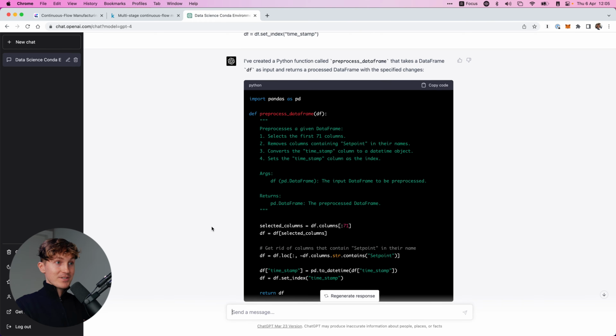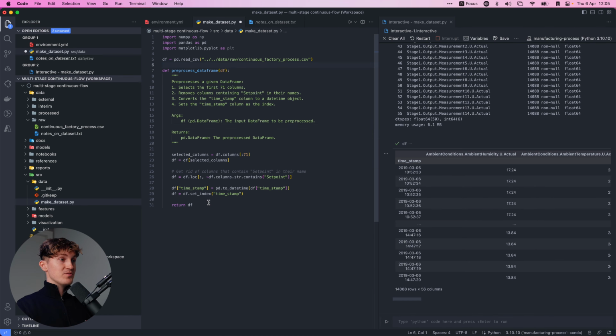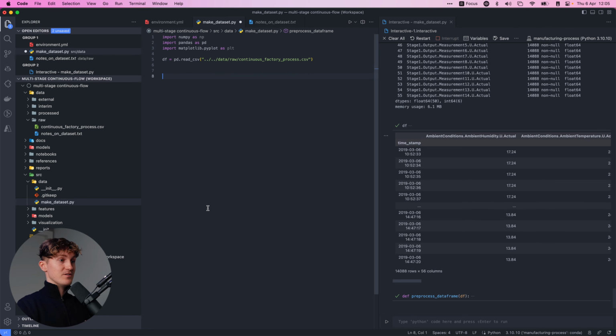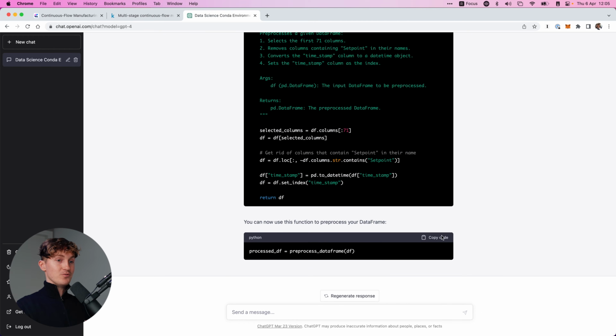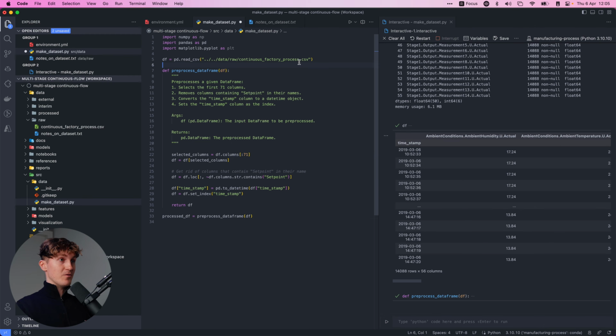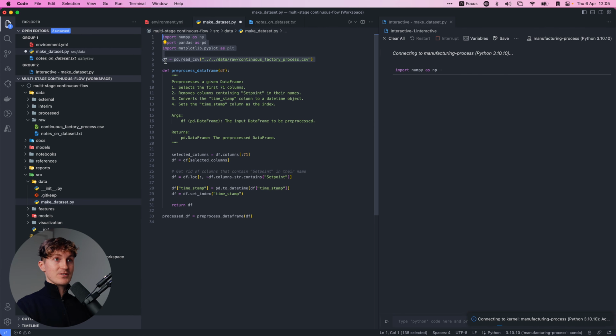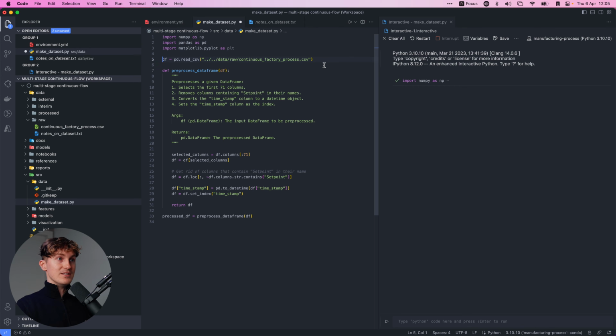All right, and you can now see that it's creating this nice function for us. So let's just come back and we can get rid of all of this, put in our neat little function, store this, and then it probably will also tell us how to run this. So I can come back, copy this as well, come over here. And now let's see if I start up completely fresh. So I start up with a new interactive session, load the data frame.